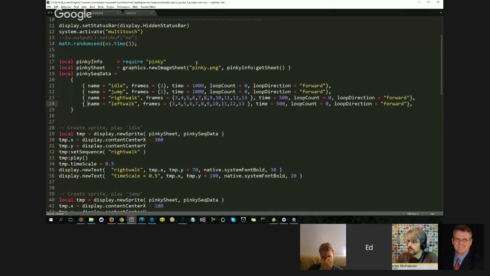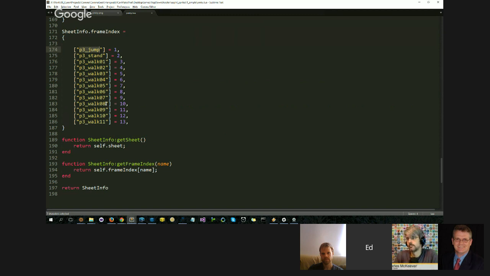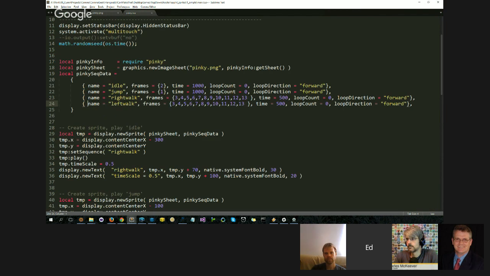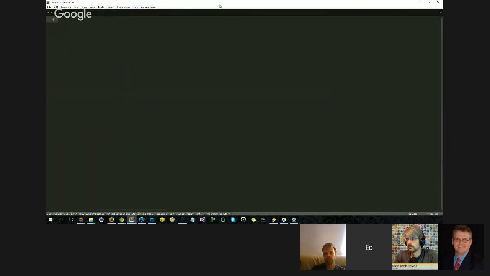But the other sprite sheet, on the other hand, had like 300 frames with all kinds of weird names, and 10 for this animation, 15 for this animation, 3 for the other animation. There was no way that I was going to type that up by hand and go back and forth looking at this file and going, okay, the next one is 10, the one after that's 22. There's no guarantee they're going to be in order. They just get put in the list in any order the texture packer wants to. So what I did instead, we will just look at it again briefly.